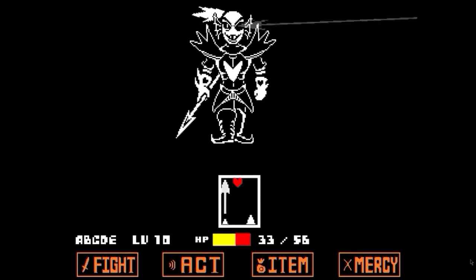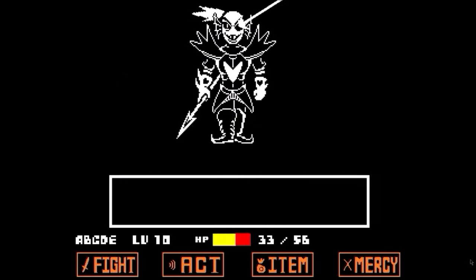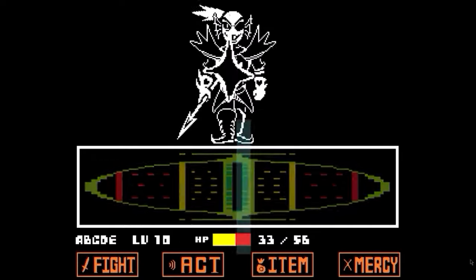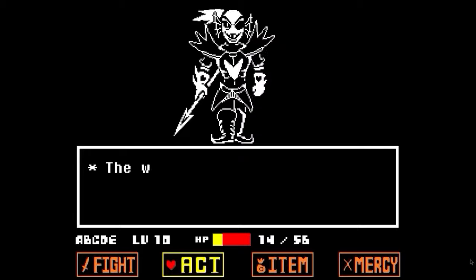The second attack is what I call the easiest attack. There are 3 spears that come up at random times, and my strategy is just to stay in the middle, and if there's a spear that comes up in the middle, then you just move to the side and move back. Once you get through those 2 attacks, you go on to the next phase. Once you finish the 3rd phase, you go on to the 2nd red soul phase.